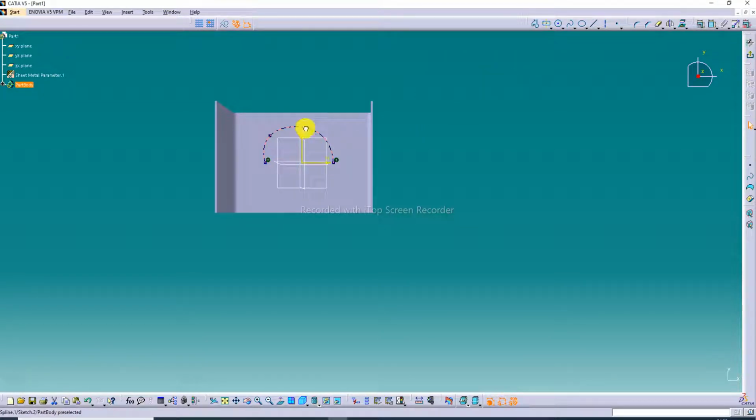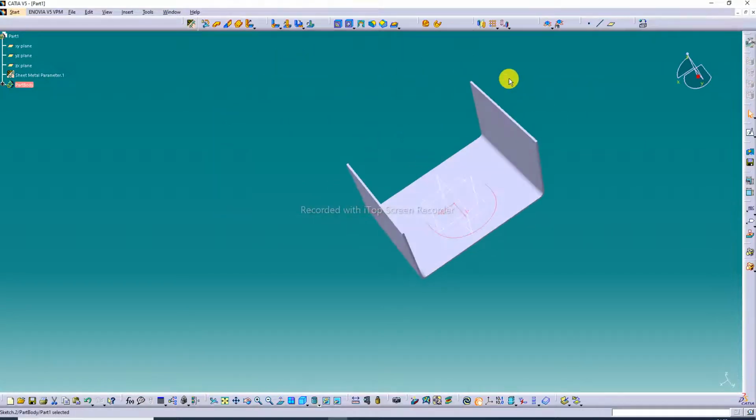This is correct and perfect, and exit. This extrusion command is only used with an open profile.